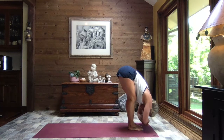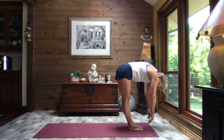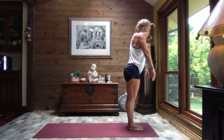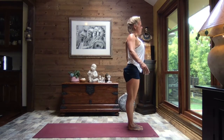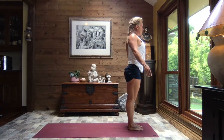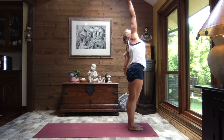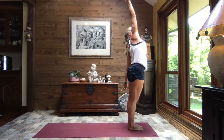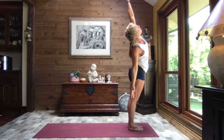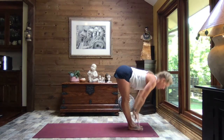We come back to center, releasing the arms, and ever so slowly roll it up, making sure that we allow ourselves to find that pose — that asana — before moving on. Rolling those shoulders up and back. If you need a little more time, you take it. Shoulders slide down and away. Let's do that shoulder roll once more and shoulders slide down and away. Inhale, reach to the sky. Exhale — left arm down, right arm high, lean in and reach, take your gaze to the sky. Inhale, both arms come up. Exhale — other side, lengthen and reach. Inhale, both arms come up. Exhale, swan dive to forward fold.